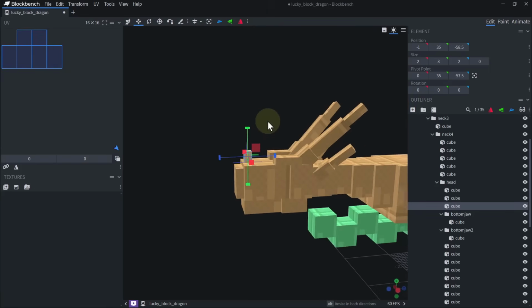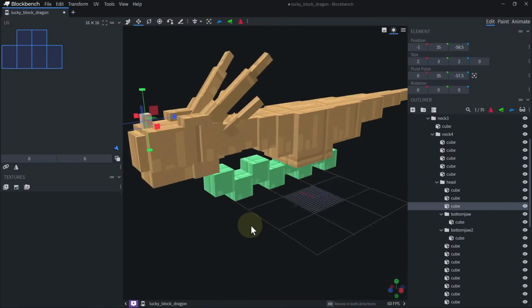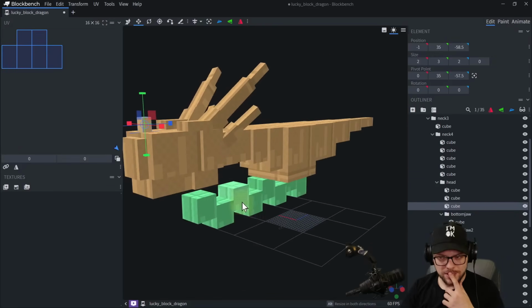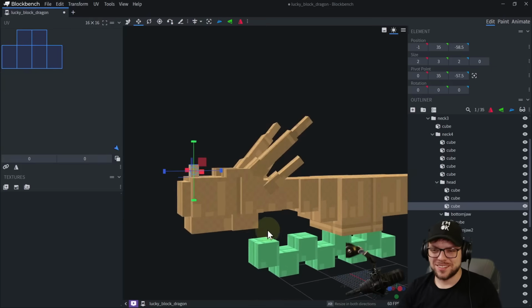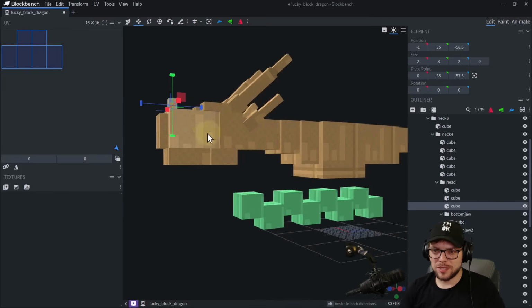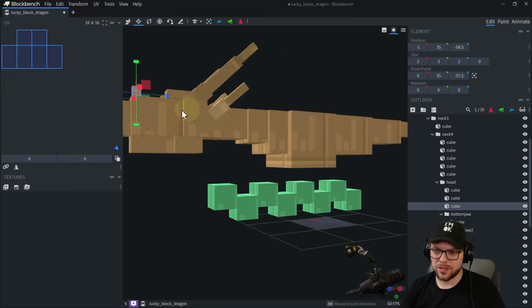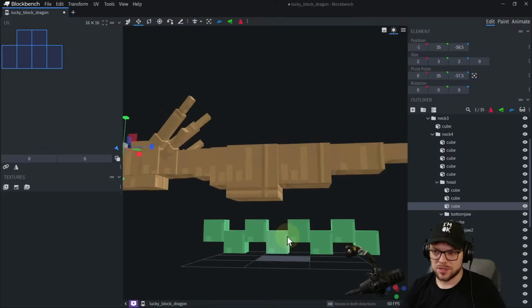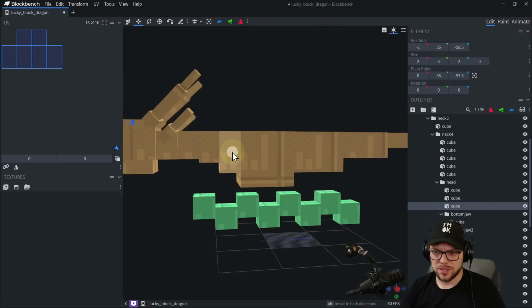Yeah, I mean, that's not bad. It gives it a little flavor, you know, Lucky Block flavor. Oh yeah, it's a Lucky Block dragon. See, I'm getting carried away. So, being Lucky Block, I want to have a canvas right there to put like a question mark. Maybe some question marks there, some other question marks elsewhere.